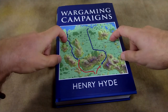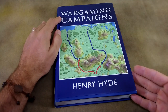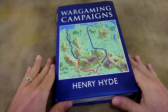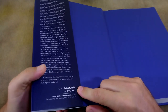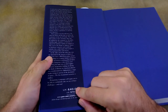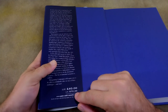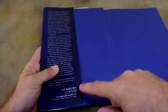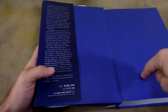There is some information on solo wargaming and it's a wonderful broad overview. It does a great job covering a lot of territory. It doesn't delve too deep into any one topic and it is written in a fun and engaging style — it's a quick read altogether. Henry Hyde is just a warm host as he takes you through this journey. I pre-ordered this for $50 directly from the publisher, Pen and Sword, about a year and a half ago — back when $50 would fill your gas tank. Nowadays the list price is $70, and I don't know that I'd pay $70 for this, even in current dollars.